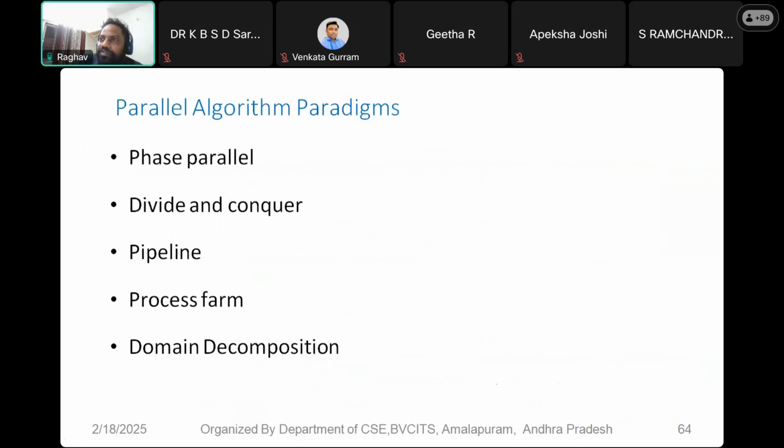Yeah, I think there are different kinds of algorithms that would come into the picture, depending on whether their execution is done in parallel, or using divide and conquer, or pipeline, or domain decomposition, and so on and so forth. Essentially, all this is nothing but translating the main problem into a small subset of problems and then executing them on the systems, right? And in one sense, all these are more or less the same kind of patterns that we can see being supported in each of the programming languages.